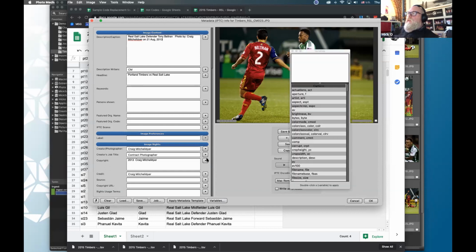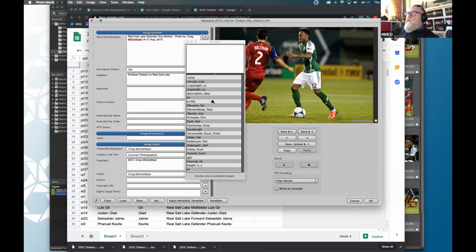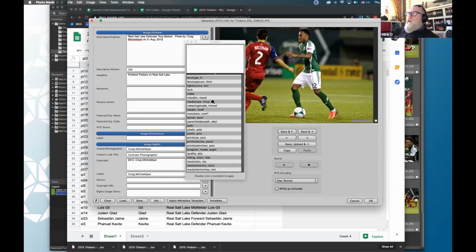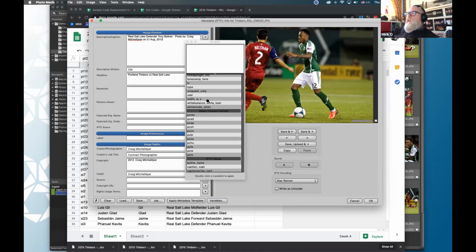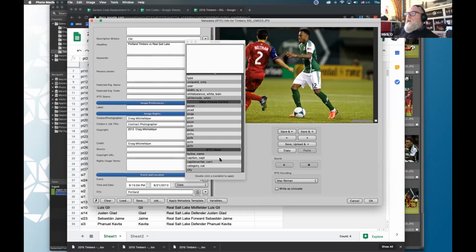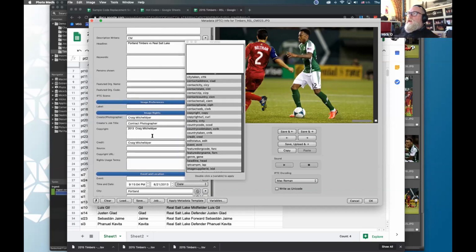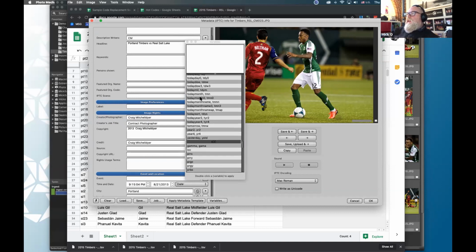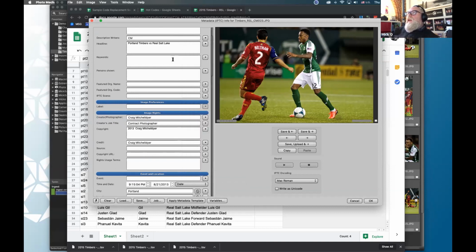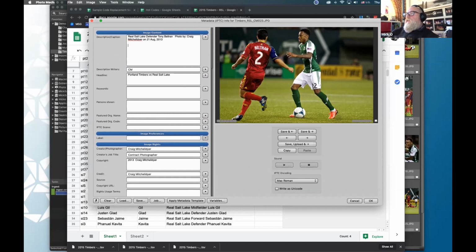As I'm talking about the variables, if I click this variables button, here's all the different metadata that's embedded in the file. For a lot of this, for EXIF data, it's things that the camera has marked in the file, but other things that I've previously added, like the caption, copyright, all this information is now available via variables. So this is kind of a list. As you can see, it's very, very extensive. Things like ISO is up in here. So if I want to write in, show me the ISO. There we go, that's there.